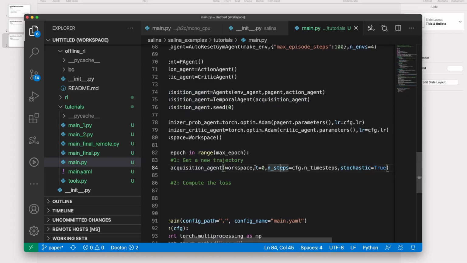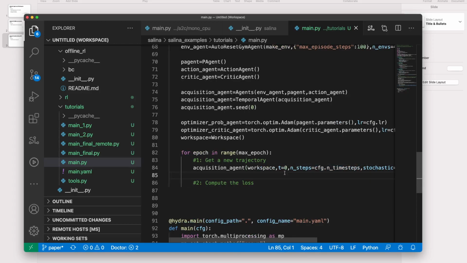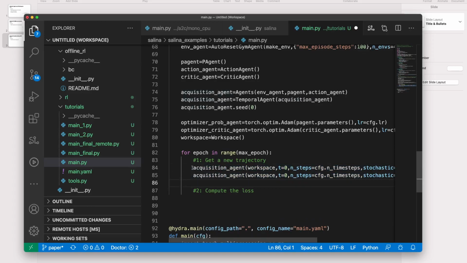And then at first, I want to execute from t equal to 0. But at the second epoch, I want to execute to also capture n time steps. But imagine that I am doing this acquisition agent 2 times.